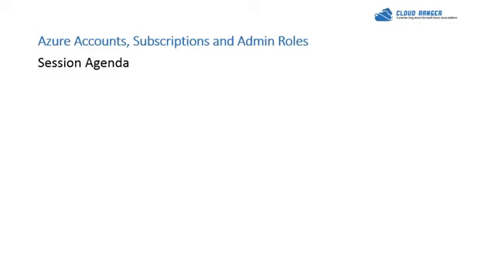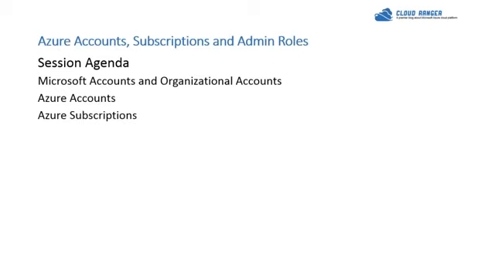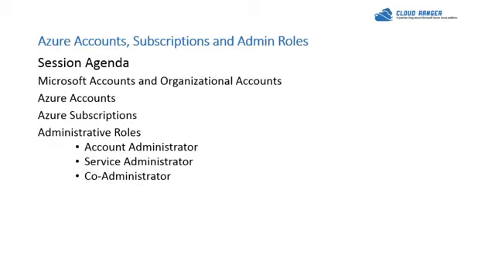The session agenda starts with Microsoft accounts and organizational accounts. We're going to talk about what they are. We're going to talk about Azure accounts, Azure subscriptions and what they are. Lastly, we're going to talk about the different administrative roles in Azure, which are the account administrator role, service administrator, and co-administrator role. And the final agenda item for our session today is the demo where we sign up for a free trial subscription for Azure, where you can look at all the cloud services that are provided. Okay, so let's get started.